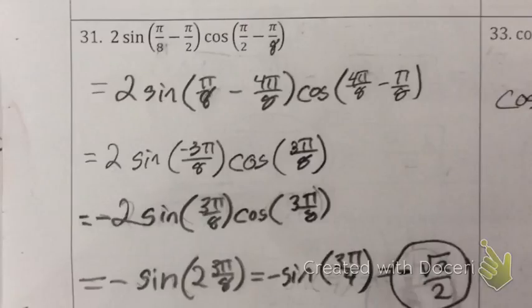So in order to deal with that, I need to get rid of the negative sign here. Well, either it disappears or I pull it out front. With sine, I pull it out front, so it becomes negative 2 sine 3 pi over 8, cosine 3 pi over 8, which you can see simplifies down to negative sine of 2 times 3 pi over 8 from our identities, which equals negative sine 3 pi over 4, which equals negative square root of 2 over 2. Cool? Yes.